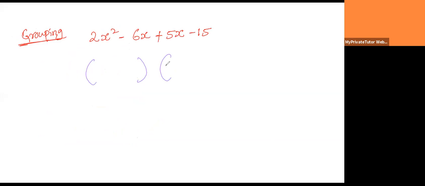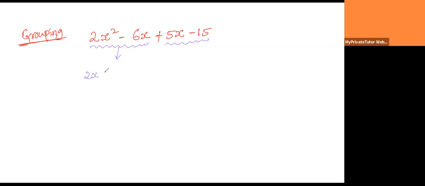So we are going to use the grouping method here. What do I mean by that? Let me explain quickly. We need to group two terms, but which two terms depends on the question. In this one, I have written it straightforwardly. So we need to take the first two terms and find the common term. What is the highest common term in the first two terms?